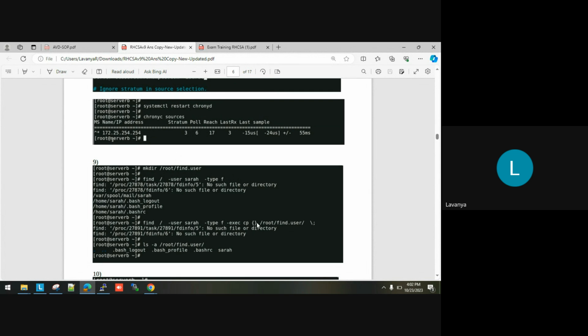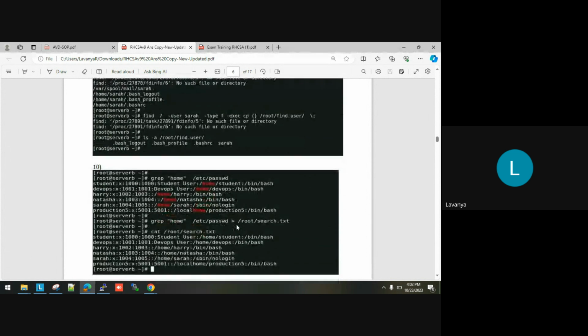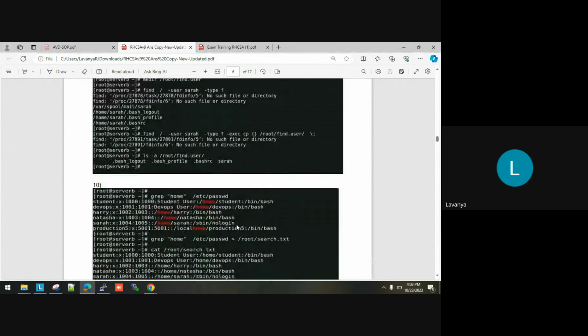That file will be mentioned over there, and then where we need to copy, under /root/find.user. At the last, just mention a backslash and then a semicolon. So it is like a shell script. Just try to copy. It will copy all the files of the Sarah user to the find.user directory. Okay, so this is the 9th question.